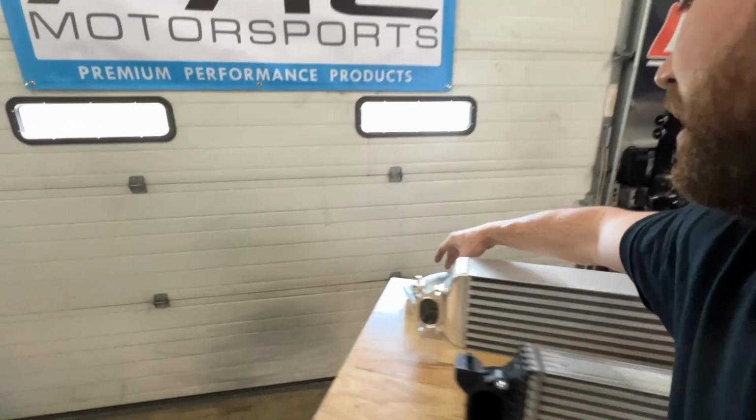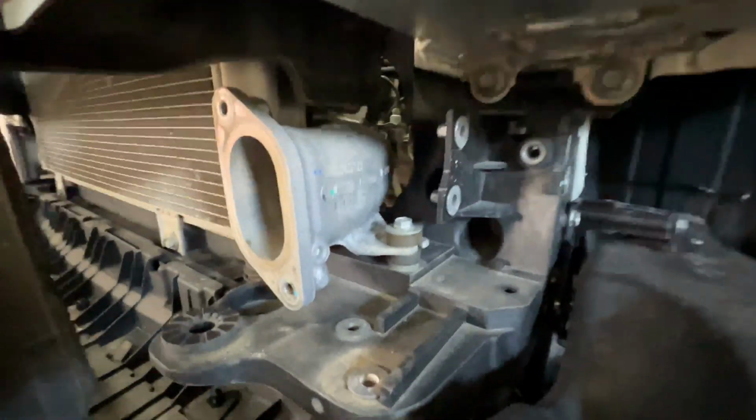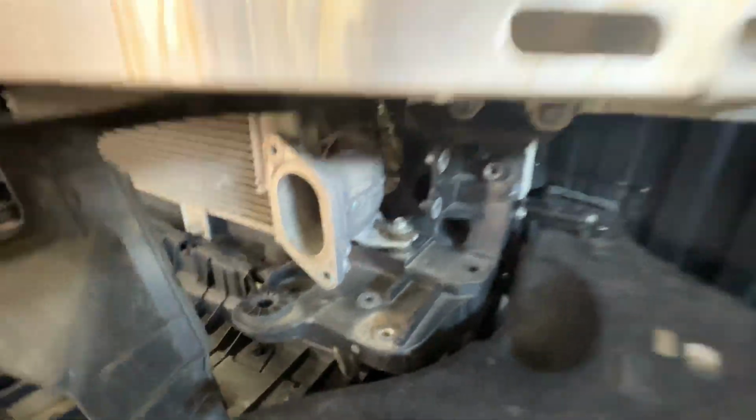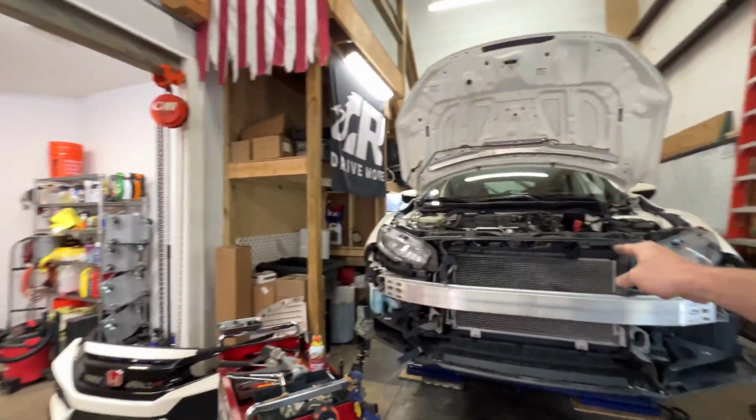We've also got an upgraded end here that takes the place of this little piece of charge pipe. So we'll get that thrown in and just keep on trucking forward, having a good time throwing these parts on the Type R.